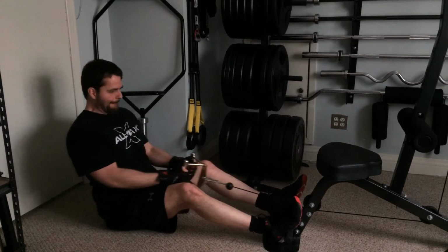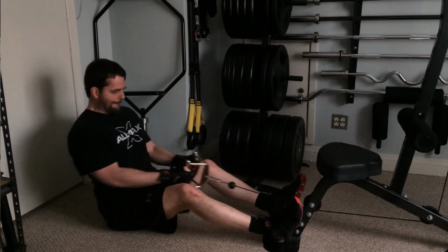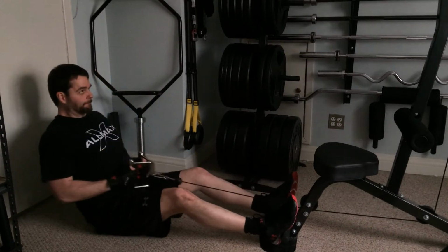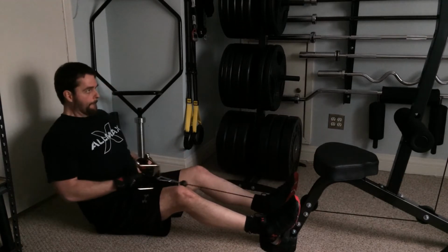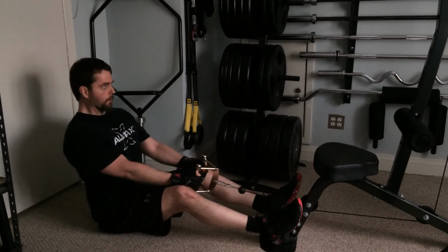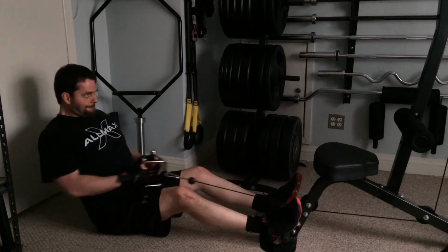Seated rows, managed to perform 4 sets at 10 reps with 150 loaded up. This is one of my favorite back moves, and I need to try and be careful not to lean back too far. As fatigue sets in, it becomes more and more difficult to do. I followed this exercise with 4 sets of 1-arm dumbbell rows at 8 reps per arm for my first set and 10 reps per arm for the remaining 3 sets.